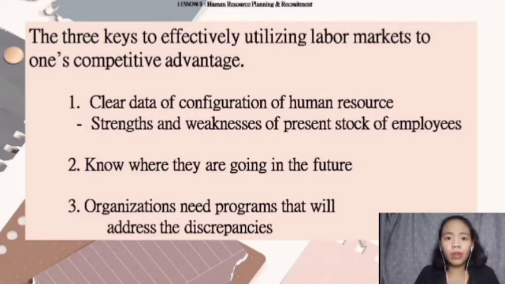Second, organizations must know where they are going in the future and be aware of how their present configuration of human resources relates to the configuration that will be needed. Third, where there are discrepancies between the present configuration and the configuration required for the future, organizations need programs that will address these discrepancies.